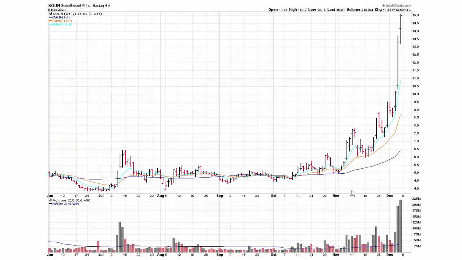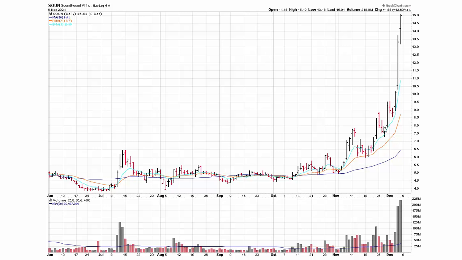All right, last one. SoundHound. This has been a good winner for us at Levitt Brothers. So over here, strong directional move, strong volume. Stock gap down, that was earnings, but once we get the gap down and the earnings out of the way, then the stock over here traded quietly, smaller candles, volume dried up over here, and then as you can see, it took off. Then we had a linear move here, strong volume, stock faded backwards, volume declined as you can see here, and then it took off again.